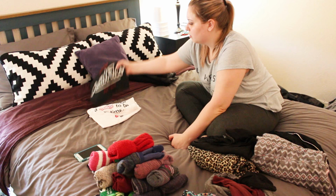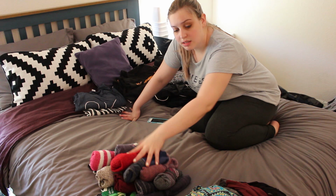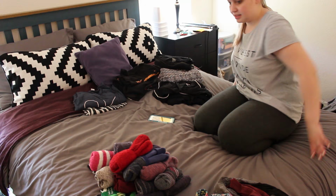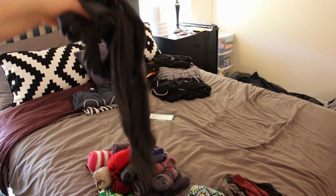So over here I'm keeping 1, 2, 3 sets of pajamas, 5 pajama shirts, and then a nightgown and a pair of shorts. And I'm keeping these socks, 4 swimsuits, 4 pairs of tights, and then I'm getting rid of 1, 2 sets of pajamas, 2 t-shirts, a nightgown, 11 pairs of socks so far. I don't know where the rest of them are. A pair of tights, a bikini top, and a bikini bag. But now I'm going to my parents' house for dinner, and so we will continue possibly tomorrow, hopefully later tonight.